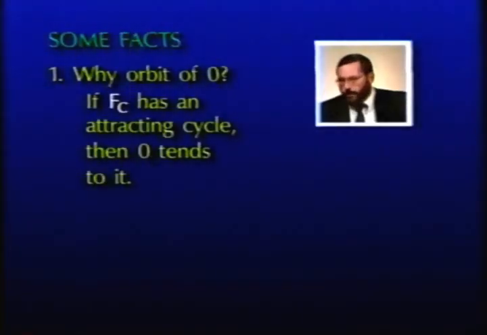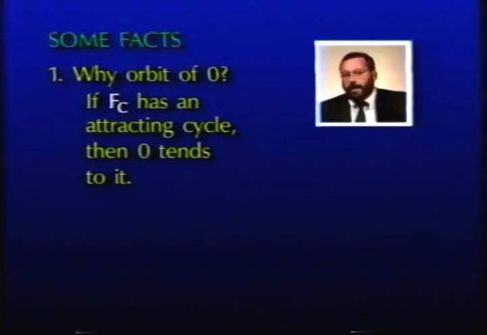Let's turn now to 3 very interesting facts concerning the orbit diagram. First fact concerns why we use the orbit of 0 to plot the orbit diagram. Well, 0 is the critical point for x squared plus c. That means 0 is the minimum for the parabola x squared plus c. It's the place where the derivative of x squared plus c is 0.